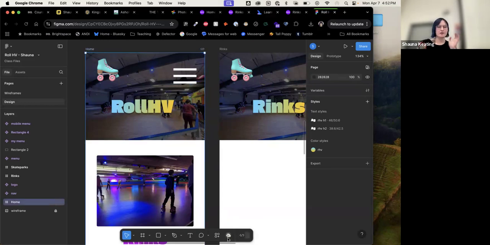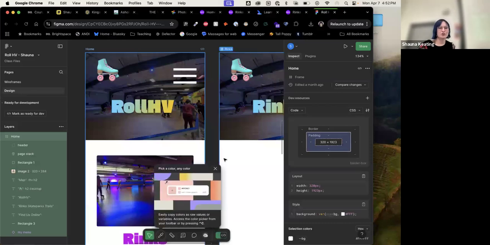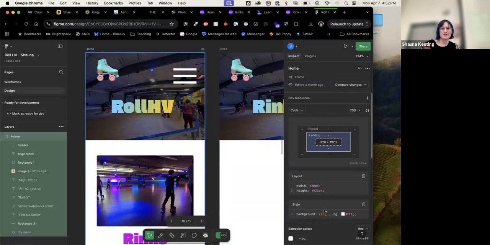On the bottom of my screen, all the way over on the right-hand side, there's this thing called dev mode. It looks like a little HTML tag with a slash in it. You can click on it and a bunch of green stuff will show up, and it'll try to promote a bunch of stuff to you. But the design pane is going to change over to the inspect pane.